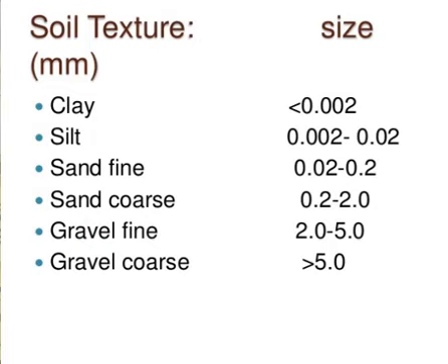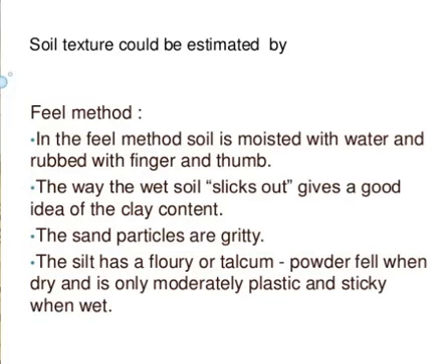Then there is determination of soil texture by another method. We have seen determination of the soil textural class. In another method, the feel method, we also determine textural class by feeling with our fingers and thumbs. When it sticks, it contains clay content. Sand particles are gritty in feel, silt has a floury or talcum powder feel, and it becomes plastic and sticky when it becomes wet. These are certain ways of determining soil texture by the feel method.